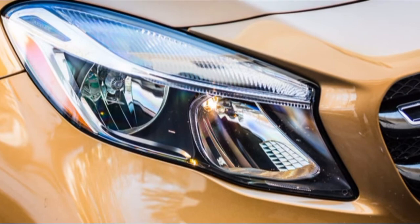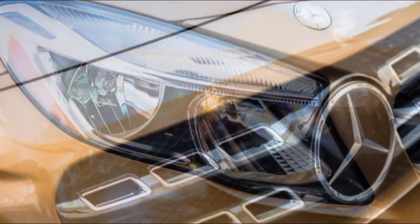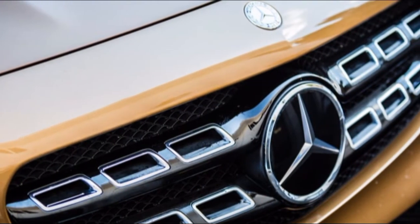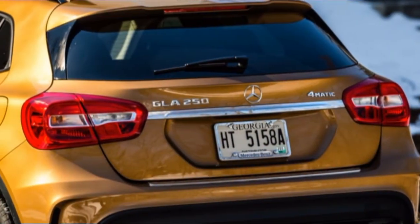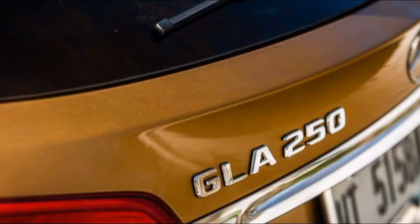You can't have two crossovers that look more different from each other than the Lexus UX and the Mercedes GLA-Class. That's the fun with visual comparisons between two different models from two different automakers. You're essentially trying to choose which one you like better. I suppose that if you're a fan of smash mouth, aggressive styling, the UX is the clear winner.